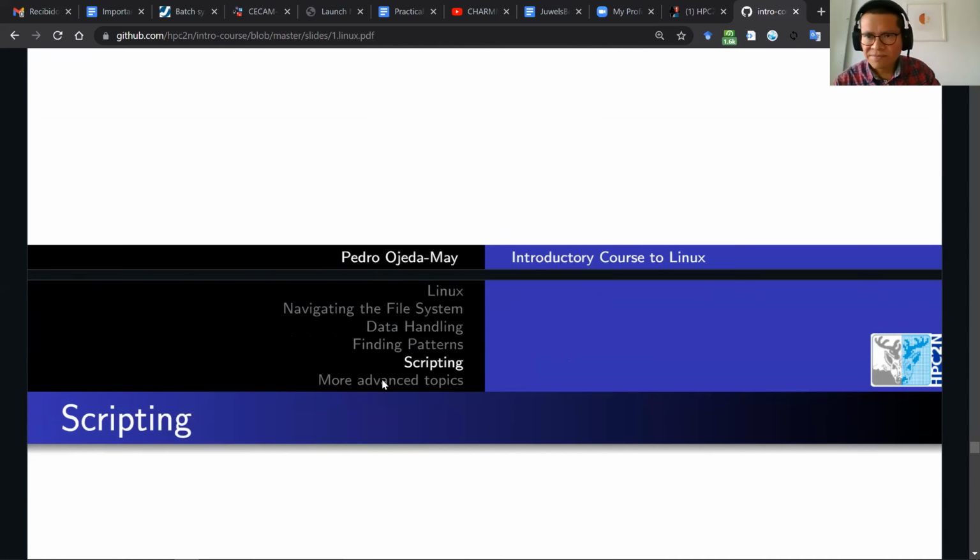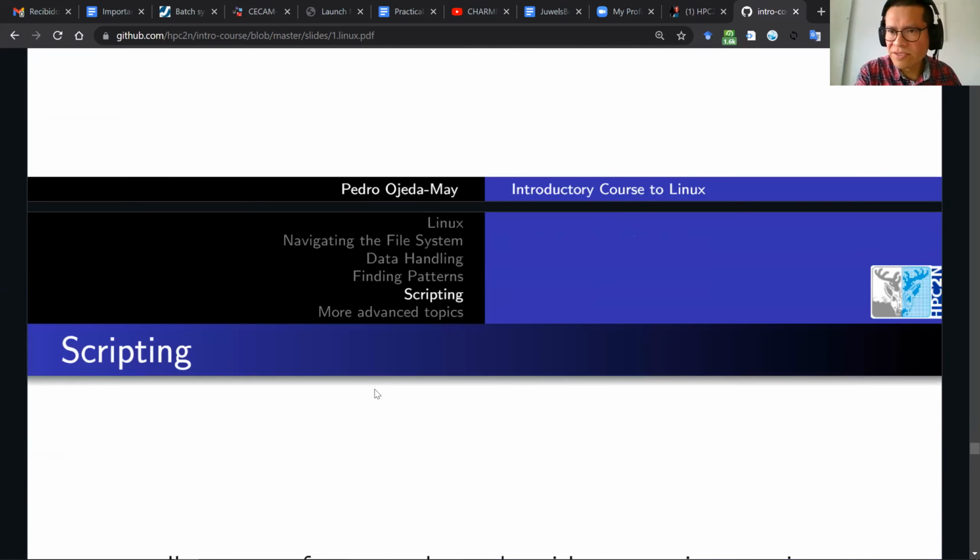So scripting. Up to now we can type the commands on the terminal only, but imagine that you are doing some repetitive task. For instance, you find the content with the grep command, then you do the statistics with the word counter, wc, and then you apply some AWK, and you are doing that hundreds or thousands of times.